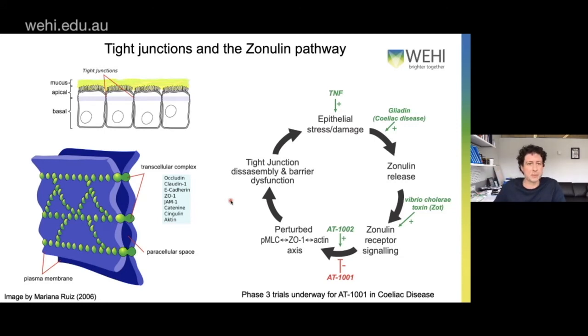So just a brief explanation: tight junctions and the zonulin pathway, because they were new to me at the time. Tight junctions basically staple adjacent plasma membranes together, and they form a selectively permeable structure that regulates diffusion between cells. This selectively permeable barrier is most recognized for its role in the mucosal barrier, although it's equally important to form vascular barriers. And one of the ways that this tight junction is regulated is via the zonulin pathway.